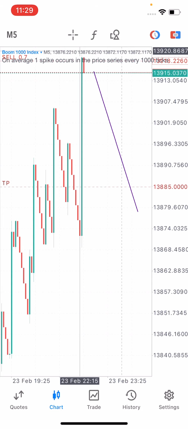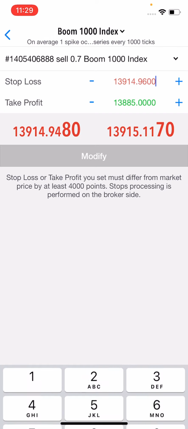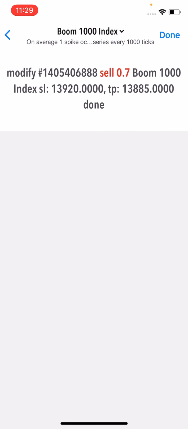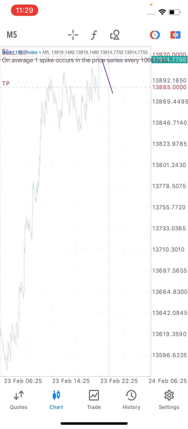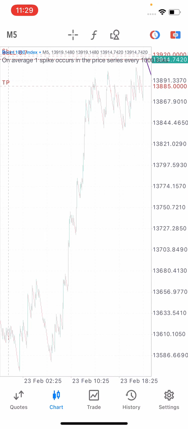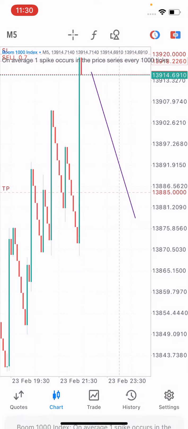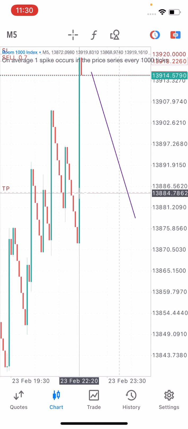So let's set our stop loss at 1.39220, right? Let's modify. So automatically your stop loss is somewhere up there. If you check well, you will notice there is one line up there. So that's where your stop loss is. Your prediction is that this market will sell, and if it sells and gets to this point, it will automatically close that trade on profits.